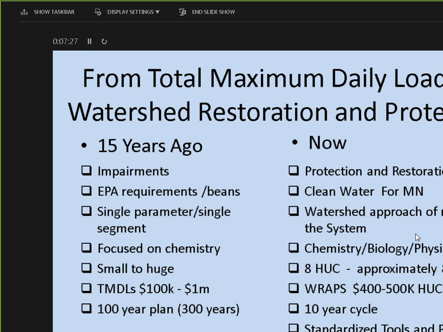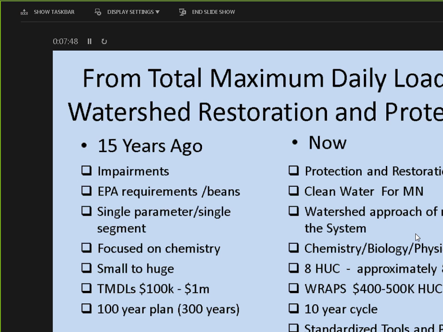Back at the turn of the century, we were focusing on TMDLs. We tended to do things one parameter at a time, one reach at a time. And many of these TMDLs turned into PhD research projects. Some of them actually did. And as Galen Reed says, we were actually getting maybe 3 done a year, and we were adding 400 a year, so we were moving backwards in a hurry.